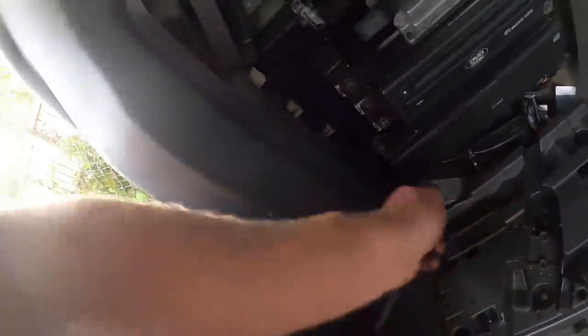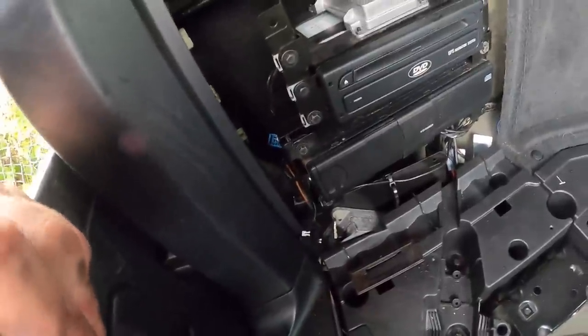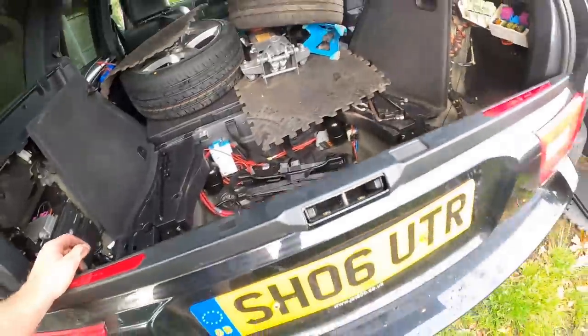I just need to know what these do. I can't find a wiring diagram online for what wire does what there. I've got one that thinks it's that, but worst case, I can just use a multimeter and see which one's getting power when I press different things. Let's crack on. We're gonna have this fixed today, guys, I promise you.